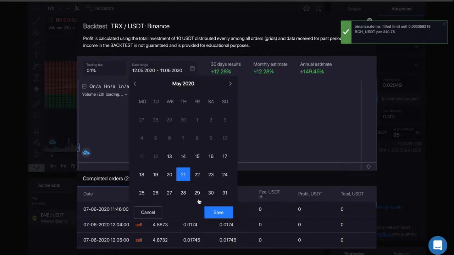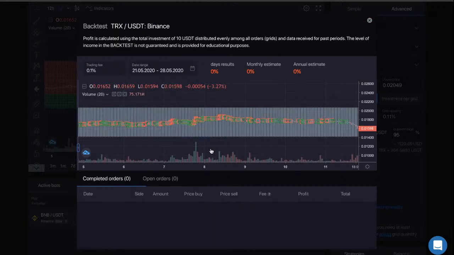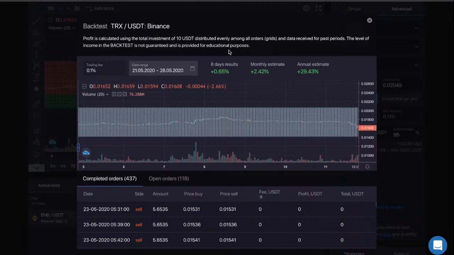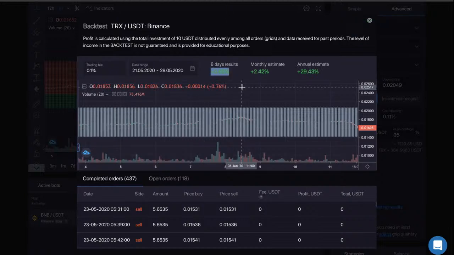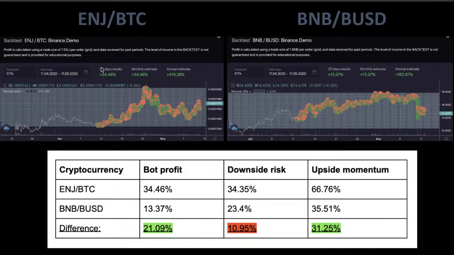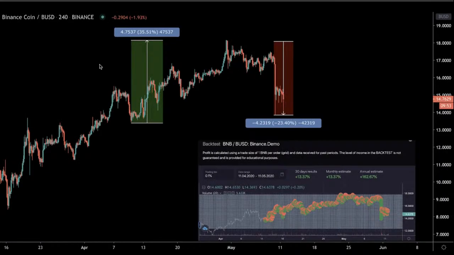We have to wait for a second. We're going to save these results and see the result. It was pretty much the same as in the case of BNB. All right, as they have the same return, you are now interested in what the risk was. In this case, you use the logic that I used here: take the higher high down to the current price, and from the point of inception up to the higher high, to see the growth potential and the downside risk, and then simply compare.